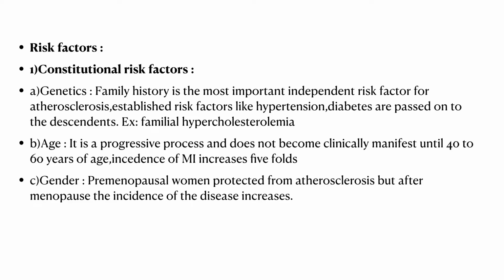It is a progressive process. The atherosclerotic plaque formation doesn't happen overnight. It sometimes takes decades, but it doesn't happen very soon. Between 40 and 60 years of age, the incidence of myocardial infarction increases fivefold. In most cases, myocardial infarction happens after atherosclerotic plaque formation, leading to the occlusion of the artery.